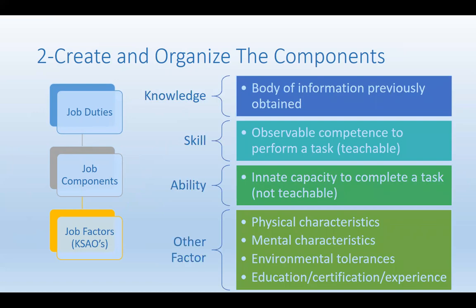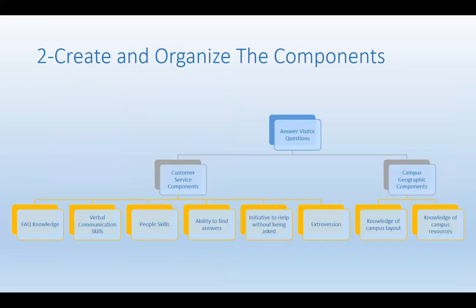We're going to move from duties, in terms of the things they will be doing, to components, which are the individual actions and tasks that might be shared across those duties. And then we're going to break those down a little further into what we call KSAOs. These are knowledge, skills, abilities, and other factors: things students need to know, things students need to be competent at doing, things students need to have as innate abilities, and then of course those other factors, things that are always idiosyncratic or unique to the position. And then we're going to map those out.